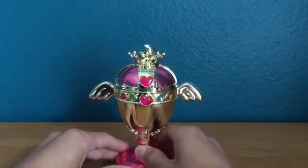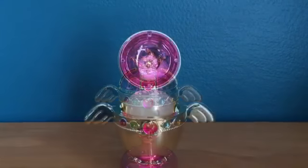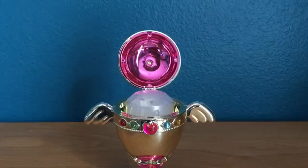So yeah, let's open it up and take a look inside. So here we have the Rainbow Moon Chalice opened up, and now that it's open, I can smell its sweet fragrance already, and it smells really, really good.